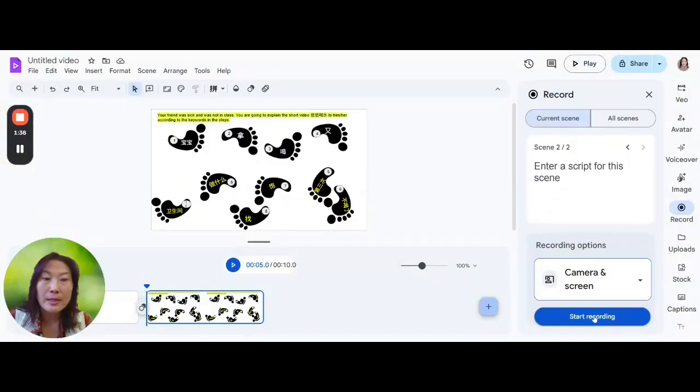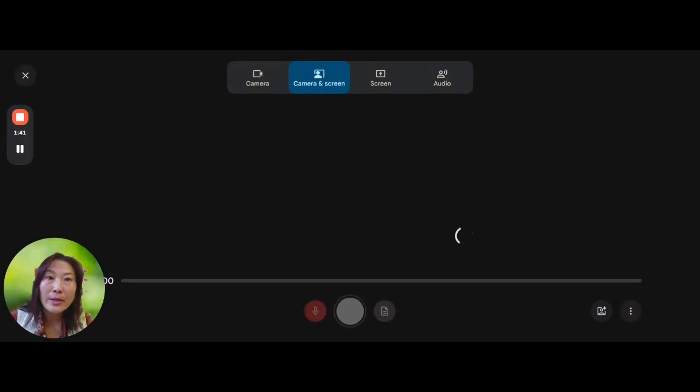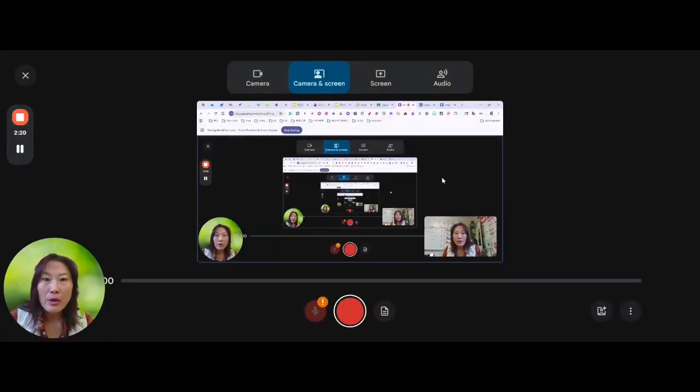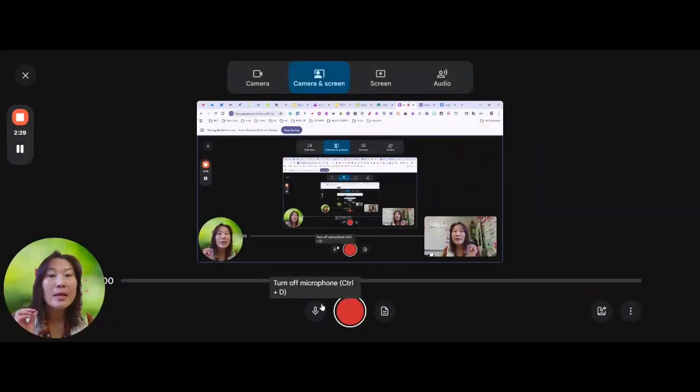After you choose this, click on start recording, and then you will see this page coming up, and it will ask you which one you want to use. You can choose the tab or entire screen. If you're not sure, just choose entire screen. But if you know what you want to do, just choose that particular tab. Once you're ready, because right now I'm using another app to record, right now it has a little orange exclamation point, which means there are conflicts with the microphone.